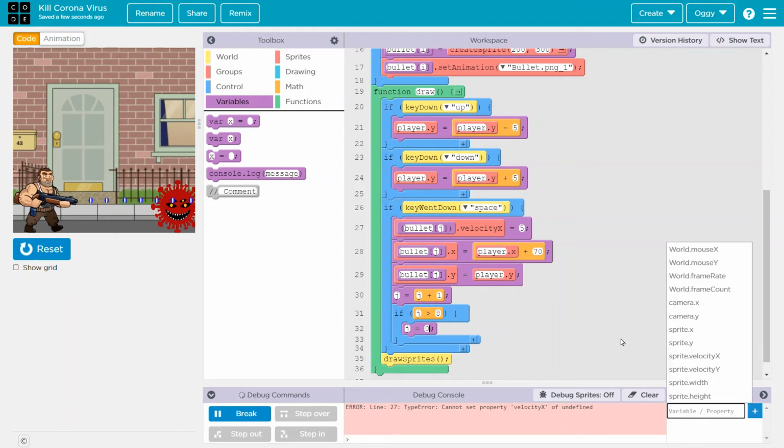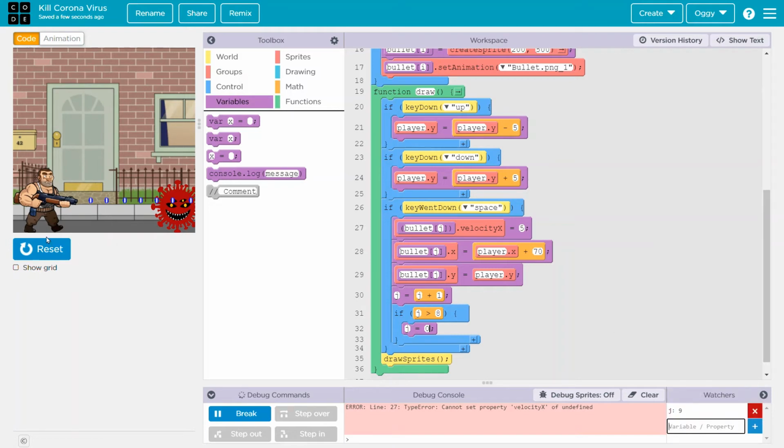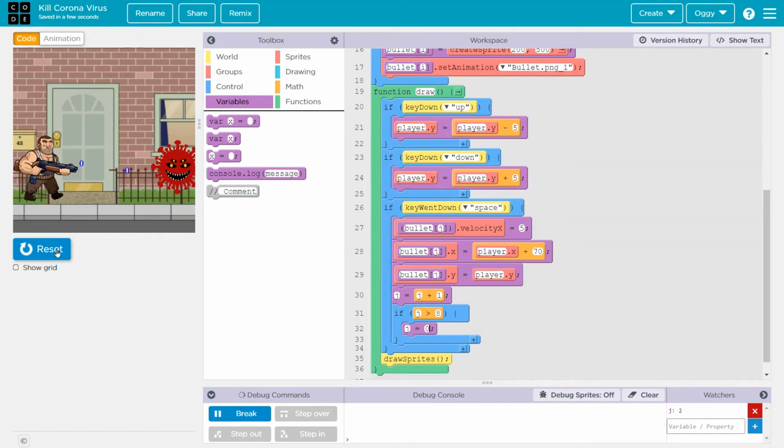Here let's see what happens. J currently is 9. Now let's see what happens. See, now can you see again and again the new bullet is coming. See, now here currently it is 0. When it goes more than 8, the value of the variable is set again to 0.